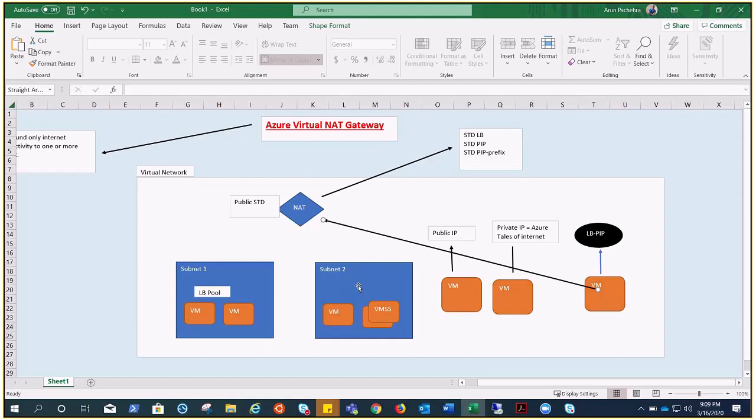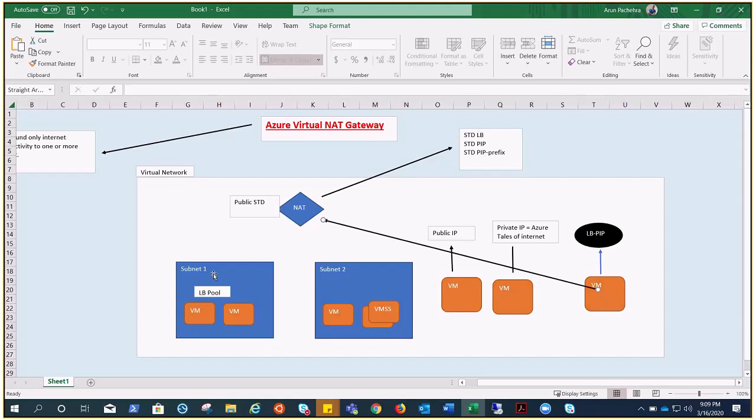What I'm trying to say, virtual network is regional, subnet is regional, but you can define subnet 1 where these two VMs belong to zone 1 and subnet 1 is for these VMs. Subnet 2 may belong to zone 2 only where these VMs are. And you can attach different NAT gateways here and here.